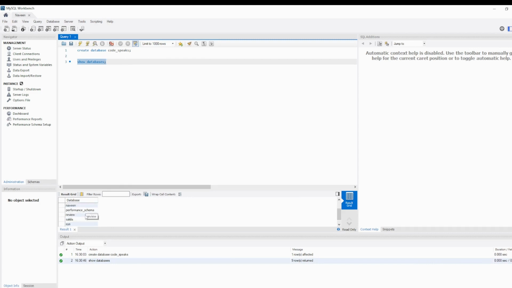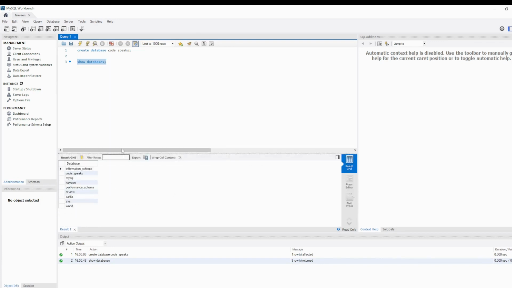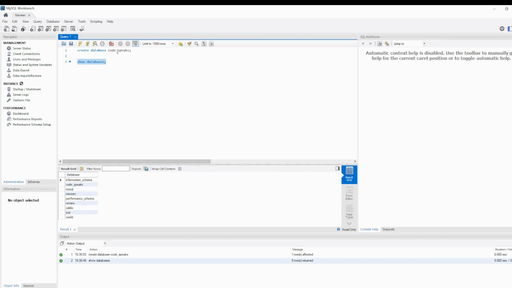Now we are able to see that these many databases are present in our local system. It differs from server to server and person to person. My server databases are different from your server databases. No worries. Now we have created CodeSpeaks.